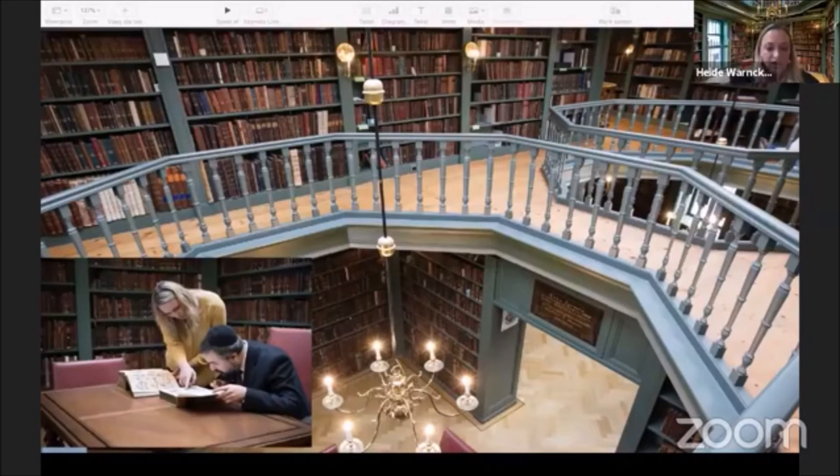Life in the 17th century as a member of the Portuguese congregation was very much centered around the religious community, the school of the congregation and the library at Ets Haim. As a result, the collection of Ets Haim provides, as I said before, an excellent insight into the mind and daily life of these so-called new Jews. And even further than that, we gain a clear picture of the identity, and it might come as no surprise that it has a distinctive Iberian nature.